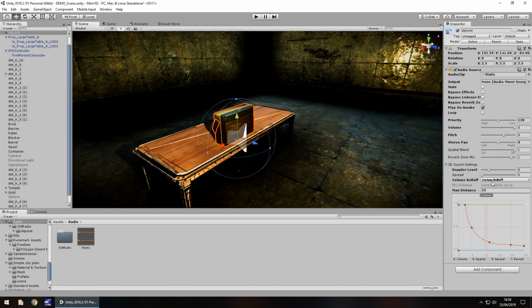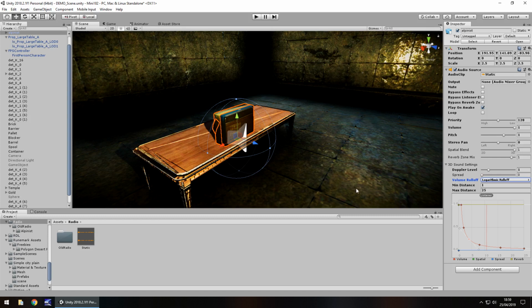We can see we've gone onto custom roll-off here because I've been moving these points. But if we change it back to logarithmic, it'll reset back to its original values. So like I say, maybe start with linear, test it out, and then change to a custom one and see how you can work with it. But just remember that the spatial blend needs to be 3D. It needs to be 3D for all of this to work.